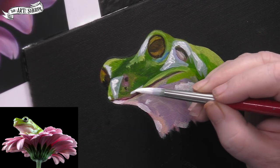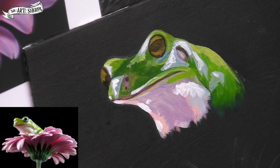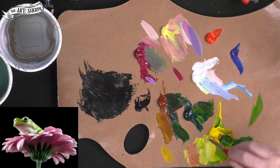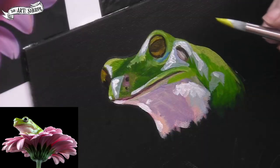I'm just so tempted to put it there because I know it's not there, but I feel like it needs to be there. Now I'm going to step back and look at that and see if I was crazy. Step back. Look at the frog from afar. I wasn't crazy. He just needs to be a little lighter yellow up top. See, so sometimes you've got to step back.